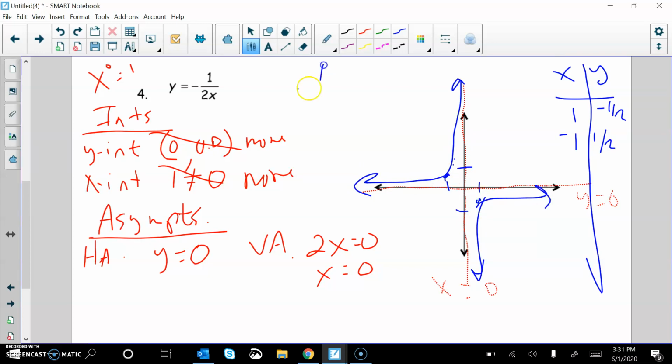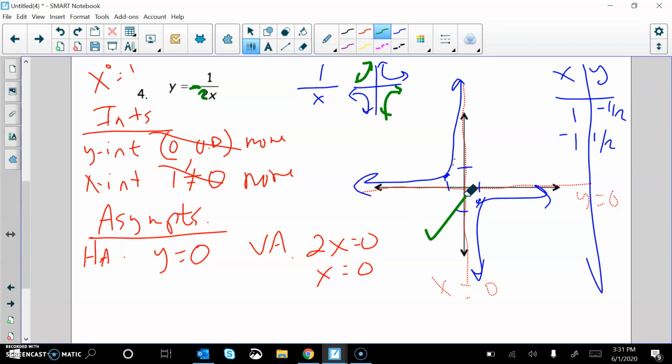If you were to relate it to 1 over x, a parent function, that one looks like this. So then this negative flips it, putting the branches in the other quadrants. And then this 2 is going to actually be a horizontal dilation by a factor of 1/2. But it's kind of hard to see it when you do it by hand. I would graph it in the calculator to compare -1 over x and -1 over 2x. In any case, here's the graph. Those are your asymptotes, no intercepts.